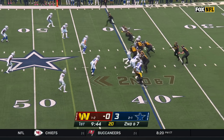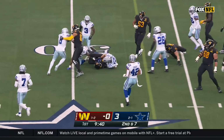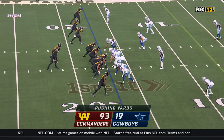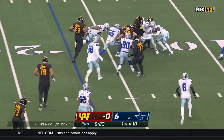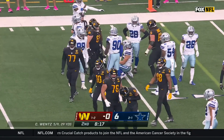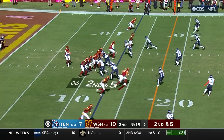2nd down and 7. Wentz on the fake. Gets it outside. There's McLaurin who makes the catch for a first down. You hear Tom Rinaldi saying he's been invisible in the first half, so an effort to get him the ball early. Now they go hurry up again. They do. They're going to throw it. McLaurin, and oh, that was almost dangerous, and he held on, and he somehow gets down to the 11. That could have been a disaster, but McLaurin, after the bobble, corralled it. Ability to last the entire game.